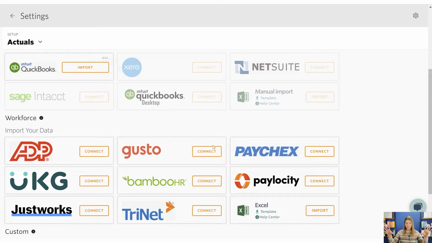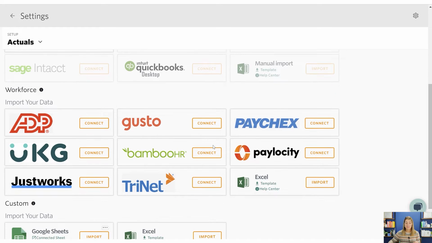So GL data comes in, also workforce data. This is your payroll information. We really like to have the payroll information synced into the system as well. And so you can see all the different payroll providers that this supports: ADP, Gusto, Paychex, all the big guys. We actually use JustWorks here at Clara CFO, and so we're able to sync our data directly into Jirav with JustWorks. But we have lots of clients who are on Gusto as well, and a couple on ADP, and all of that information can get pulled right into the system.